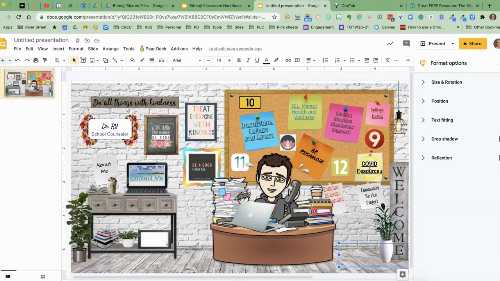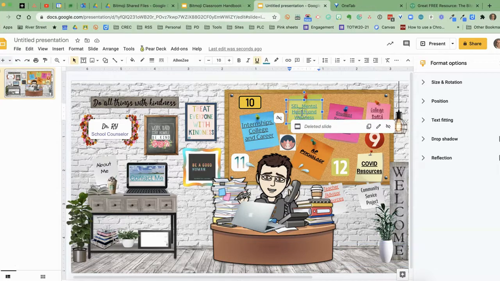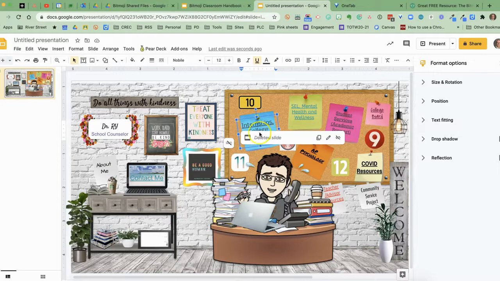Now, she has gone into either a Bitmoji handbook or maybe out on the web to other Bitmoji resources, and she's found all these post-it notes. She's found the posters that she wanted to put on the wall. My guess is most of those came from the Bitmoji Classroom handbook because all of those kinds of resources are in there. And you can see she's created links. Now, I would not want all of those links because that's not what I'm linking to. And since I said don't maintain the links, it's linking to a slide that's been deleted anyway. So I would just eliminate that link altogether. And now it's just a text box.